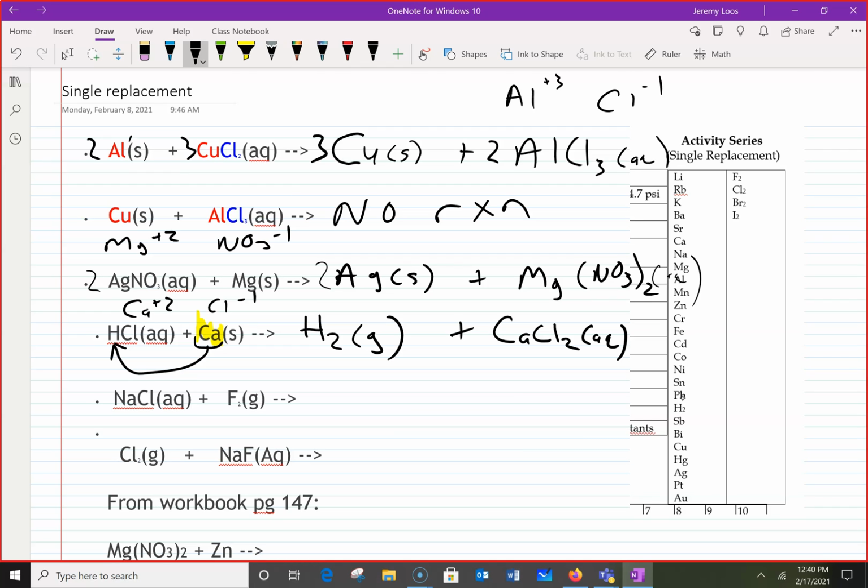Notice a big mistake, especially in a situation like this, is students do sometimes want to write the nonmetal first. That is not correct. And the reason that's not correct is because it's kind of like spelling a word wrong or doing the incorrect grammar. It is just not the way that formulas are written. The metal must be written first. So we cannot do this. That would be counted wrong. So you always write the metal first in any formula.